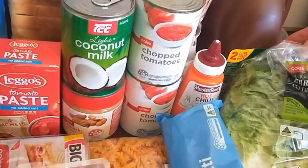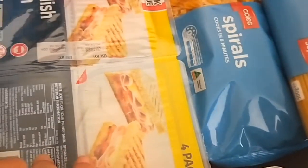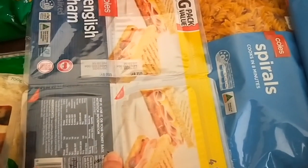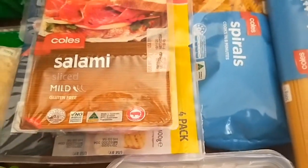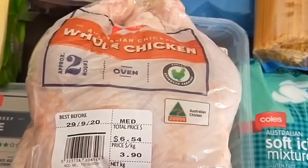A can of coconut milk, some peanut butter, tomato paste, the salami which I'll just pop in the freezer — that's quite a few portions there for pizzas. Ham — I know per kilo this works out to be much more expensive than buying ham in a whole piece or from the deli, but I always find that ham from the deli goes off really quickly. This way I can pop it straight in the freezer; it's got four individual compartments which does a week's worth of school sandwiches plus a couple of days, or I can add it to a quiche or a salad. It's a really good convenience item for me even though the per kilo price is high.